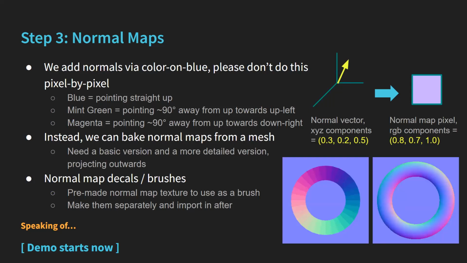Normal maps are fun. Normal maps are the way that you fake having more geometry in your model than you actually do. And this can be helpful for saving on computation because it means there are fewer triangles to actually render. The way that this works is essentially another texture that goes on underneath, and this one is specifically meant to interact with lighting. Sure, you have the angle that your face is hitting the light from, but you also have the normal map information, which gives you more granular information of, okay, at this specific position, the light is hitting this specific angle in that normal map in order to fake more geometry.